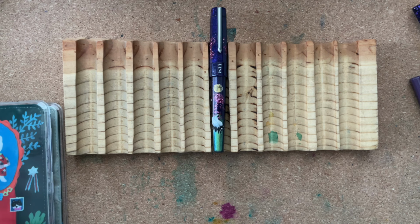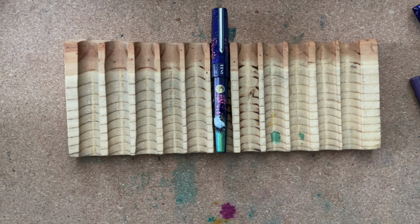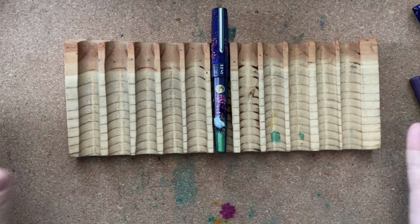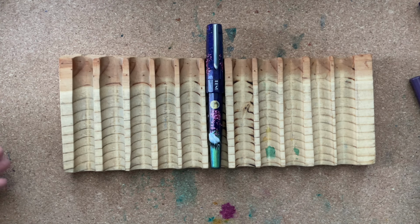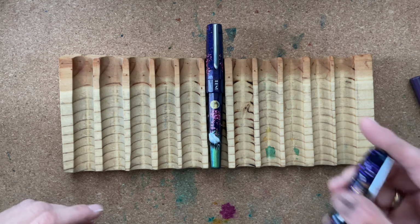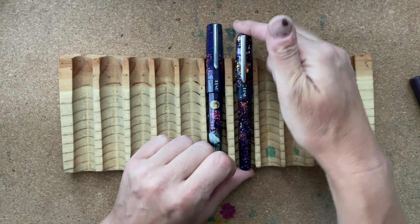I don't know how much you hear from in the background. Max is here chewing on a bone. I don't have anybody else to keep him company, and I cannot leave him unsupervised. So this is the best I can do right now.